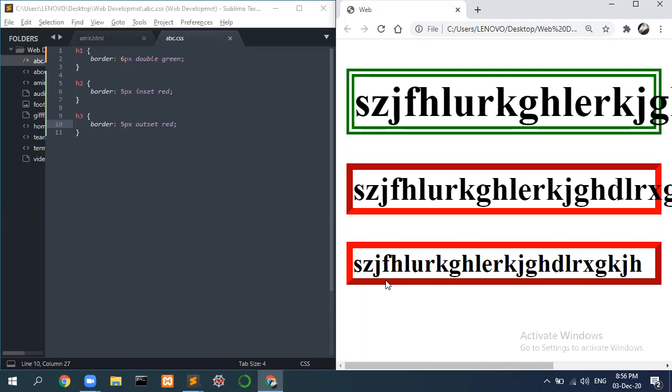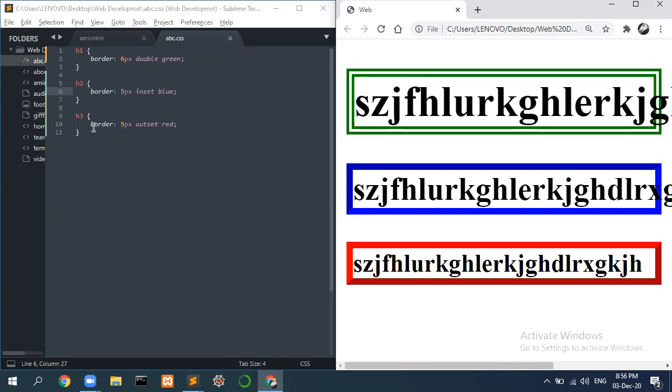So in inset you have a darker portion on the top and a lighter portion below. And in outset you have a lighter portion on the top and the darker portion below. You can change this color to say blue or else yellow or else pink as you wish. So if I just change it to blue, you see I have a darker color blue comparatively and a lighter color blue on the bottom section.